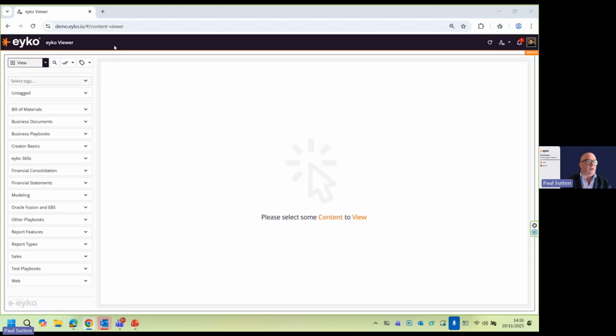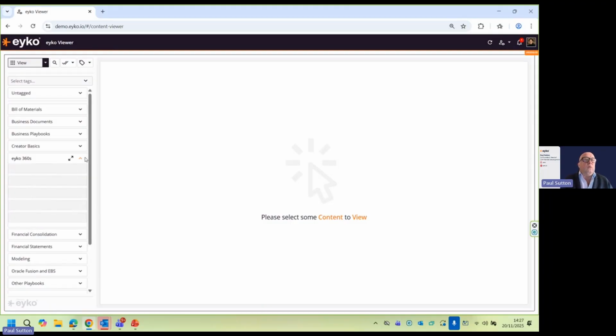If this was a customer, it would be personalized with company colors, logos, etc., just to give the impression that this is a purpose-built information system for the organization, and encourage users to adopt it and use it. So as a multi-data source platform, the first place I'm going to start is here. We basically gather all the reports together.